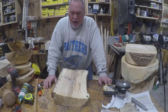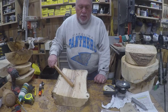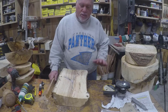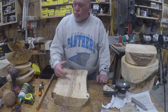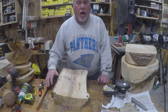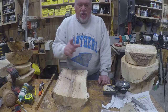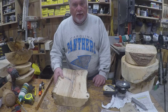The first thing I'm going to do — and I've got some of these partway done in different stages — is draw up the max size bowl I can get out of each blank, set it aside, and get them all marked. Then I'll take them to my band saw and get them all rough cut into a general round shape. After that, I'll rough out all the bottoms of the bowls, then go in and hollow them all out. These are all still fairly wet, so I'll throw them in my solar kiln, let them dry for a couple of weeks, then bring them back and finish them. Today the main thing I'll show you is getting the blanks prepared and into the rough cut state.